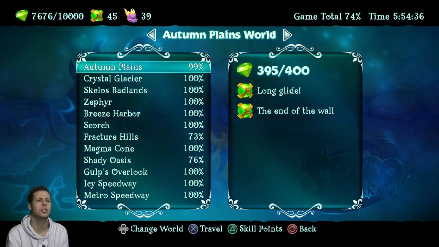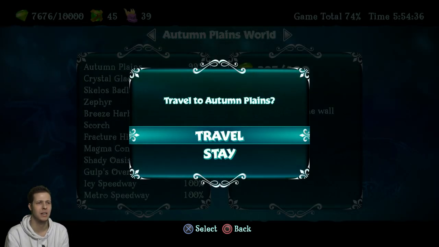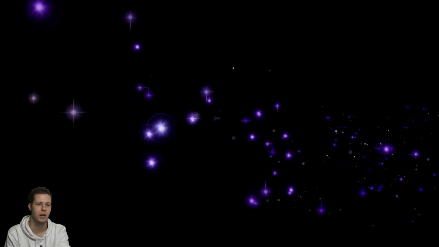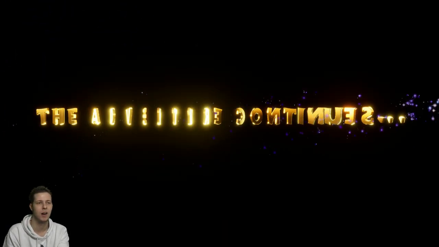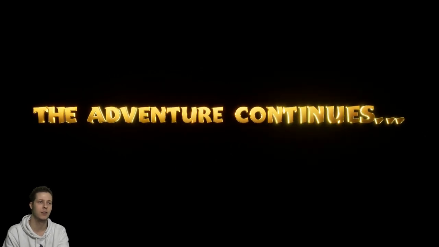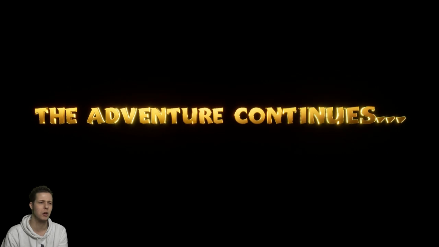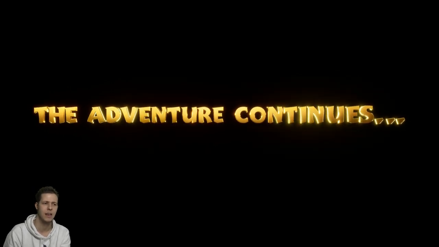I'm missing one gem apparently. So we're going to go here quickly and see where that gem is. I need to come here anyway so I can kill a couple of sheep and heal myself up. And then we will go into the other levels and get the other few orbs. I don't think the other ones will take too long. I don't think we're going to have enough time to do any of the other levels though.